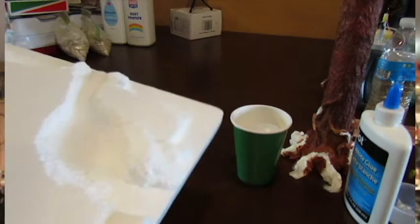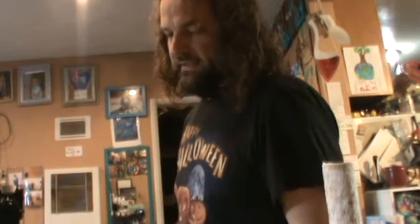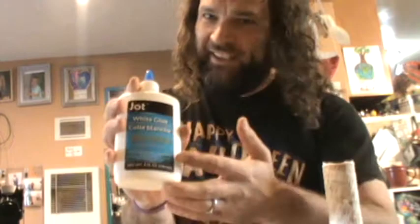Right here there's going to be a stream that I'm going to be adding later on as we go along, but today mostly what I'm going to be talking about is how I do my primer. It's a mixture of white glue and baby powder. You can use any type of baby powder, Johnson & Johnson, or stuff you find at the dollar store. I find they both work about the same.